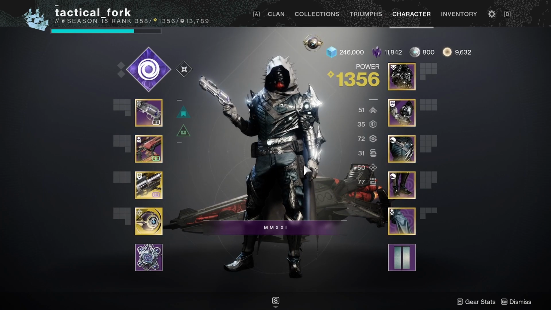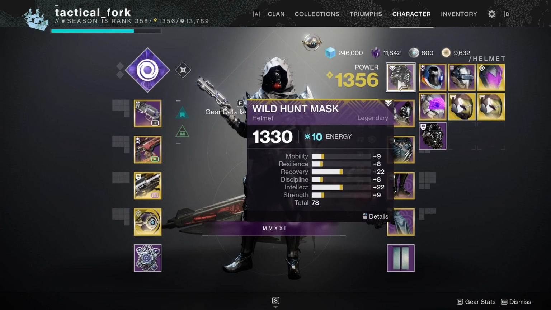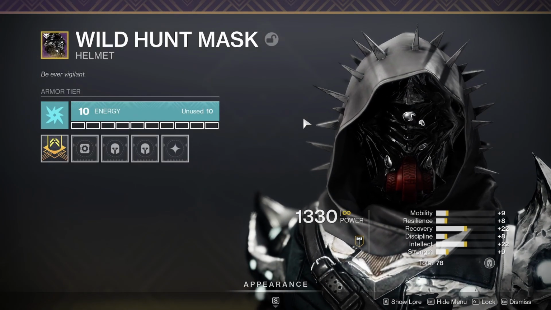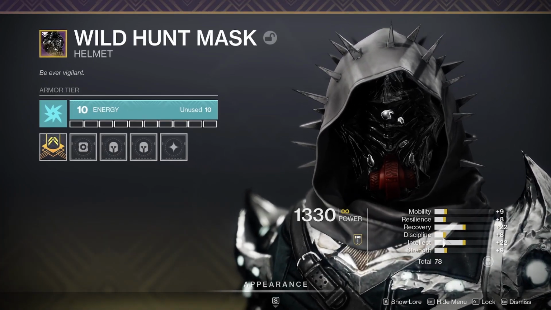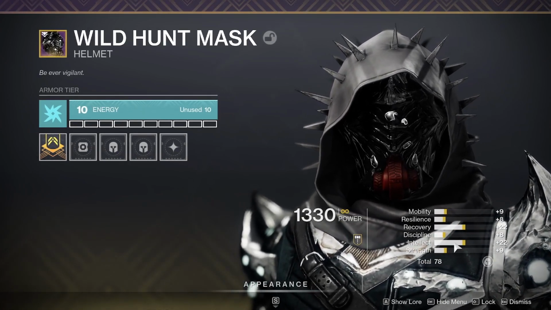As a final note in this section for base armor stats, I also want to mention that you can masterwork your armor to apply an additional +2 stat points to each category, for an additional 12 points overall. So you can see down here in the corner that I have these little gold bars at the end of all my stat distributions.